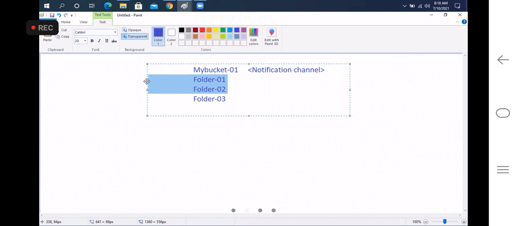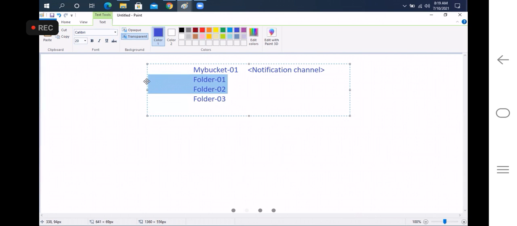So here the interview question is: if I have a SnowPipe object pointing to two different path folders within the same bucket, what will happen?